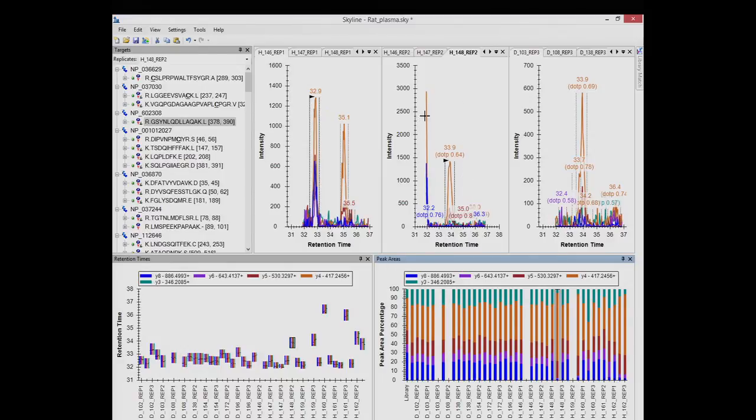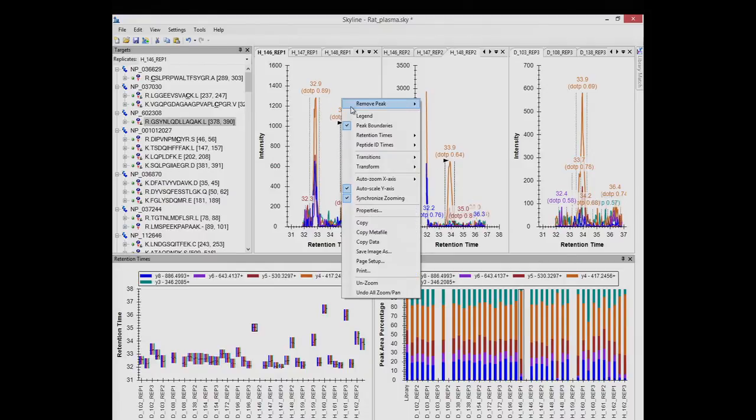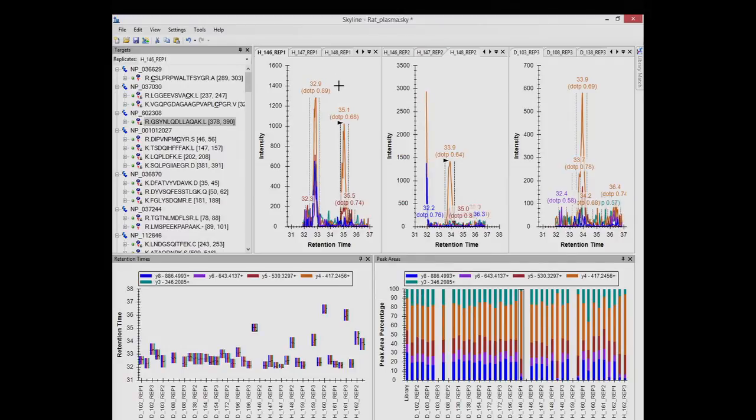This has been a frequently requested feature, and Kaipo Tamura on the team is working on it right now, which would be that, if I decide, oh, actually this one at 35.1, that's the right peak, now, in order for me to correct that in every replicate, I've got to go do it in every replicate. But we're working on a feature where you can just go apply to all. So we'll do that for peak removal too, and then the next time we talk about this, maybe that'll work.